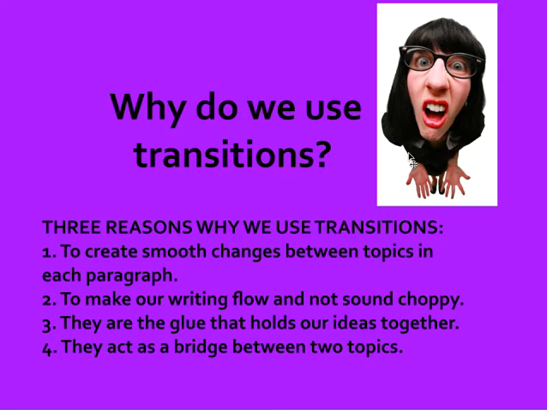First, we use them to create smooth changes between our topics in each paragraph. Each paragraph is about something different, and we want to make sure that our writing flows together nicely and does not sound choppy. You don't want your reader to be reading something and realize that everything you're saying sounds like a list of things instead of something that goes very well together.